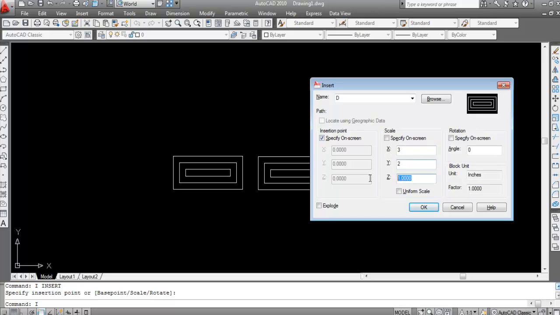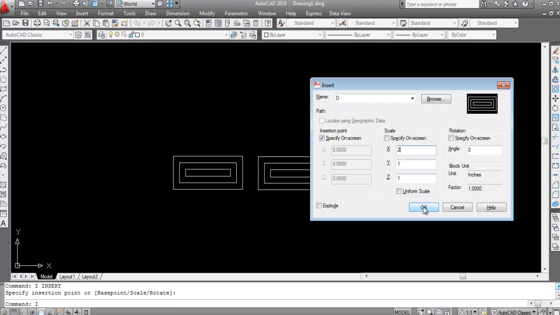Suppose X 3, Y 2, Z 1. Or keep X 2, Y 1, Z 1. All the scales along all the axes are separate now.